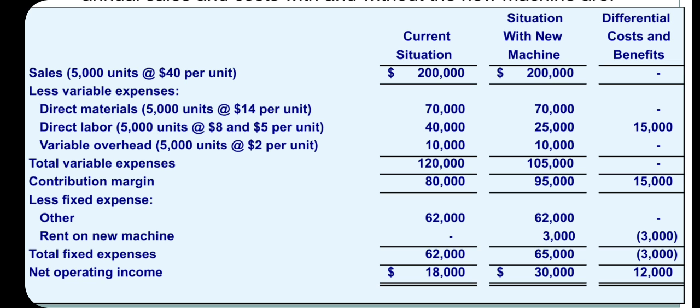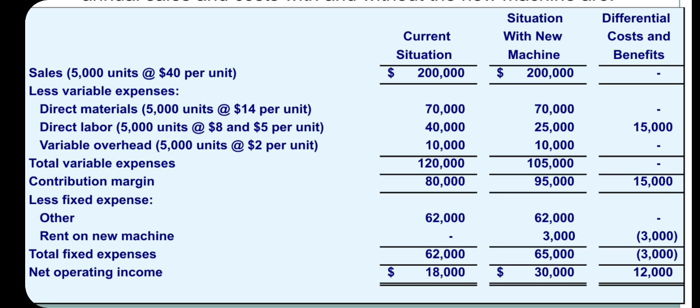And then variable overhead is the same, so total variable expenses becomes 105,000. But the fixed expenses will increase 3,000. So now, for the situation with the new machine, the net operating income or profit is 30,000.